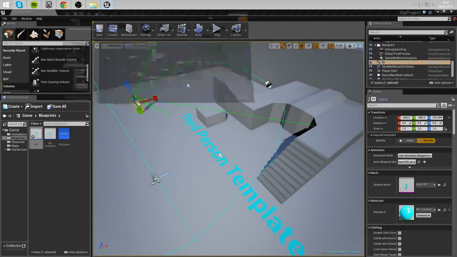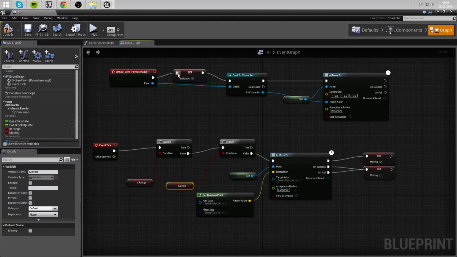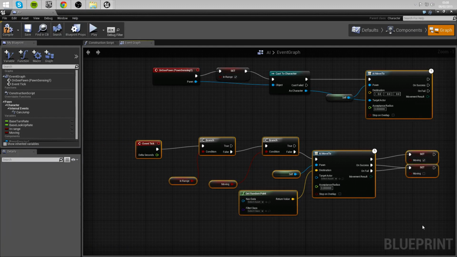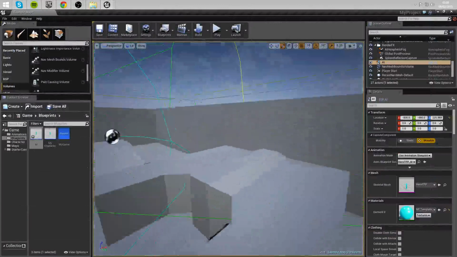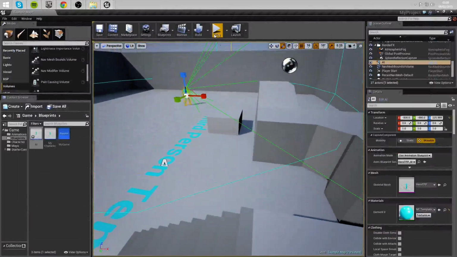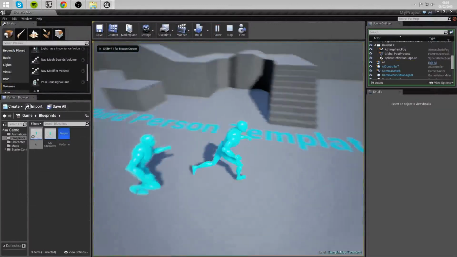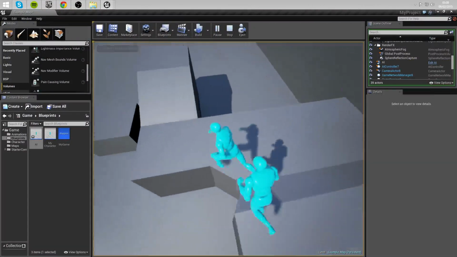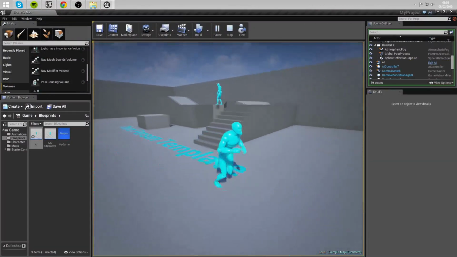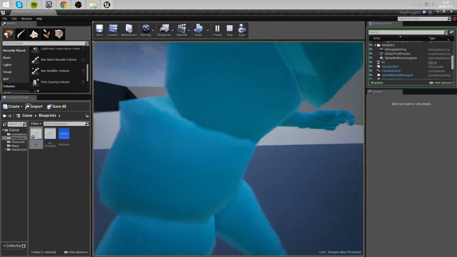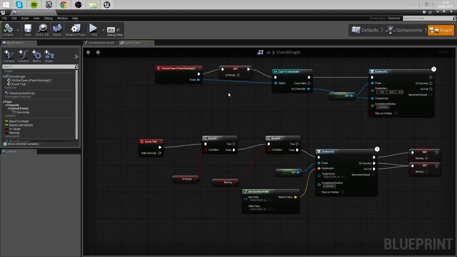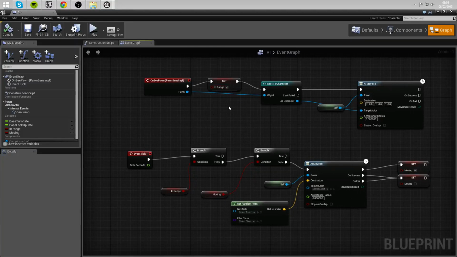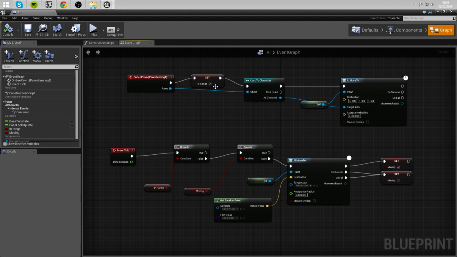Now when we couple these two together, we have an AI that roams around randomly, and if he sees us, he'll chase us. So he spotted us. Let's just run and try and get out of his vision. Now if I can stay behind him, he should move to a random point. Actually, he won't, because what's happened is we've set this to true because he spotted us, and there's no way of setting it back to false. So after he's seen us once, it will never go back to moving to a random place.